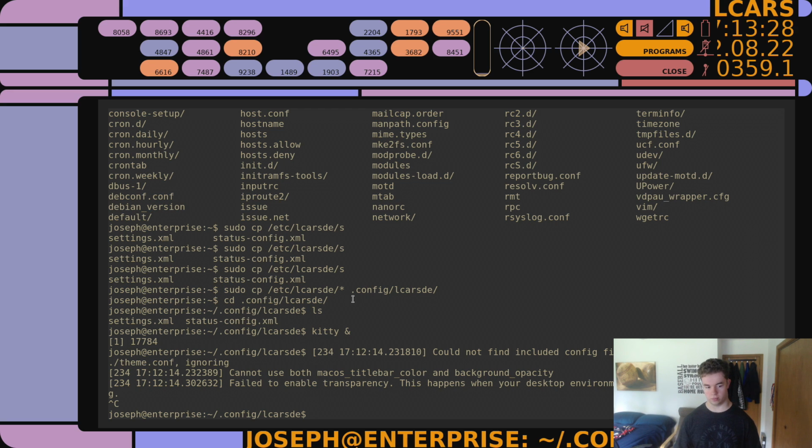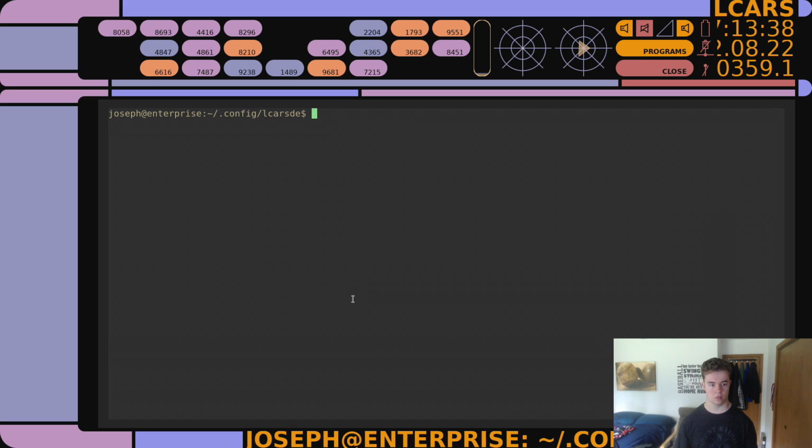Okay, so let's see here. What was I gonna do? Oh, status config. I wanted to be able to have another terminal in case I need to run a command to see what's going on. Oh, I could do that in Vim too.